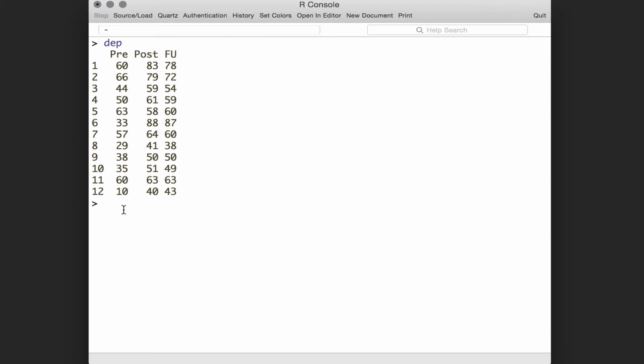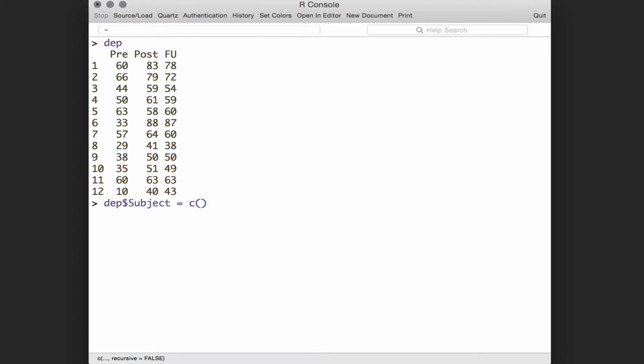So I'm going to say the name of our data frame, which is DEP, and then the $ sign, meaning I want to manipulate a specific column, and in this case I want to add a column. The column I want to add is going to be called subject, and I want to add a vector of numbers, or a column of numbers essentially. So I'm going to use the c function. Whatever I put in here first is going to go next to participant 1, whatever I put second is going to go next to participant 2, and so on.